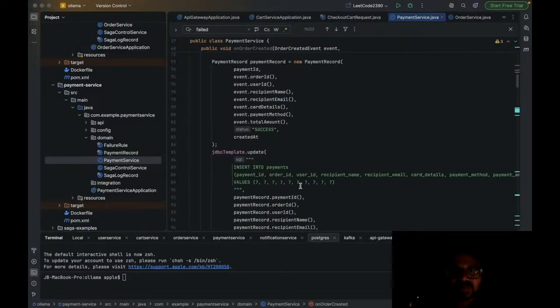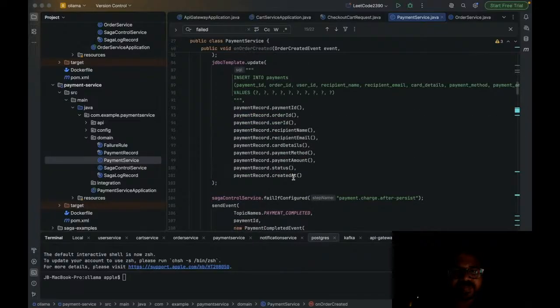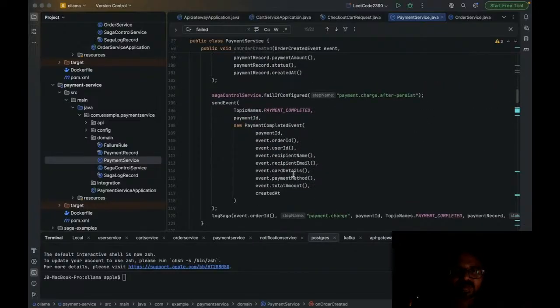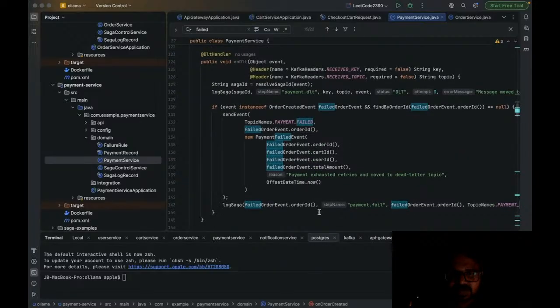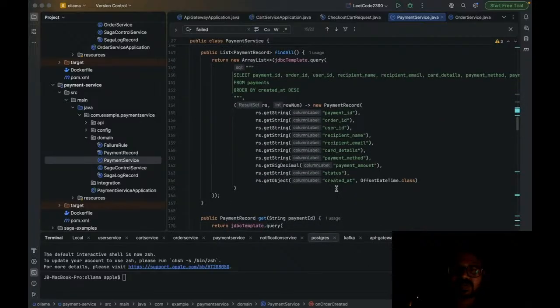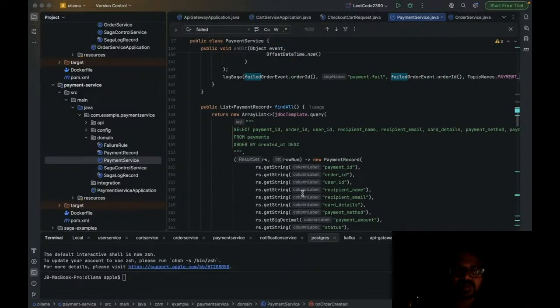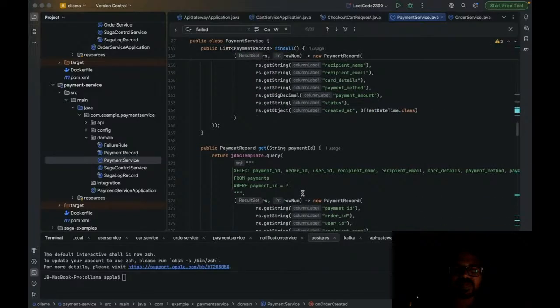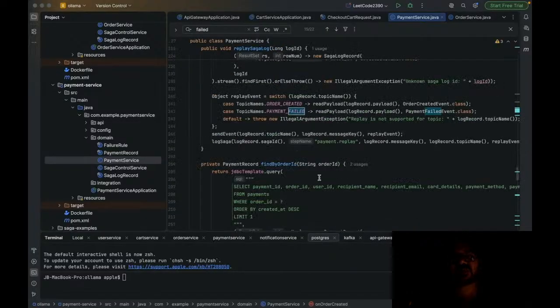Order created is the status, the success status actually. Payment completed, this I wanted to see, but it is the same actually. These are the topic names, not the event names. Order ID, these are the payment records, so don't look into that. I wanted to show you the different events, okay.